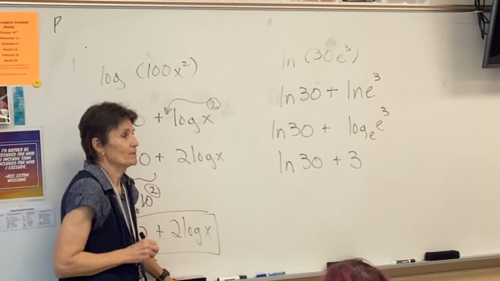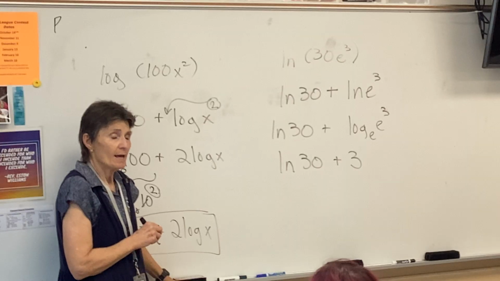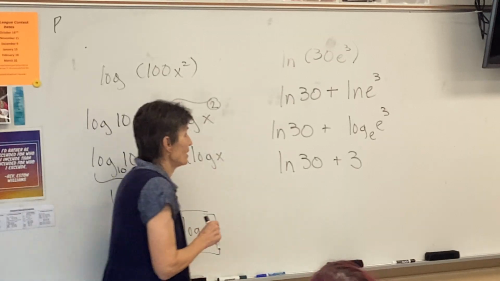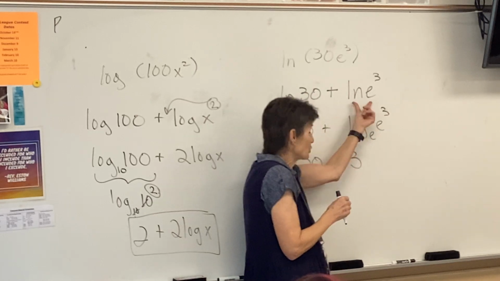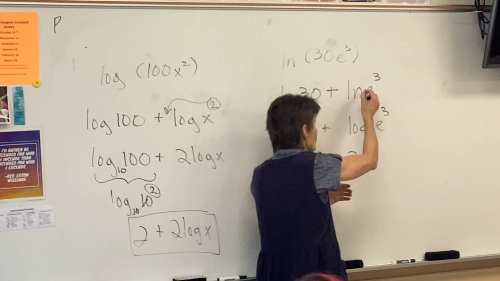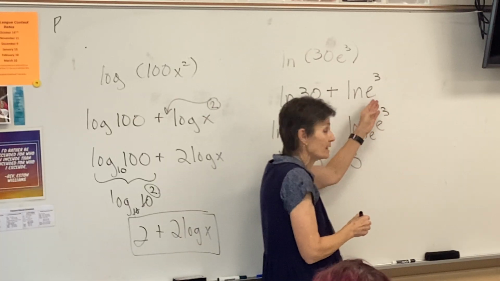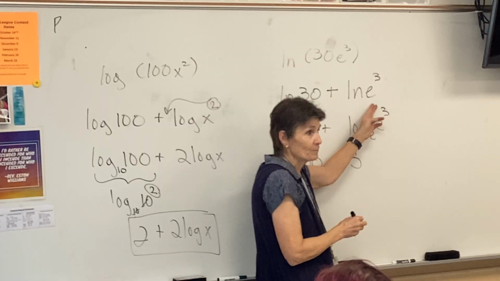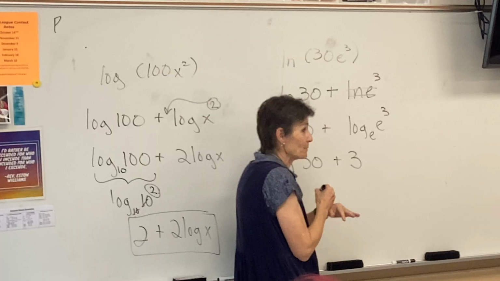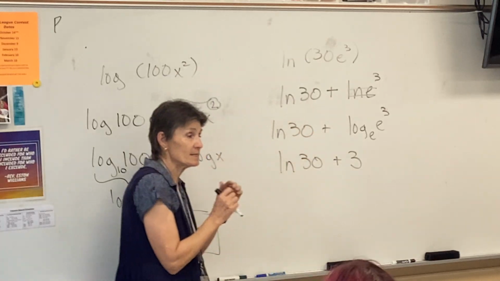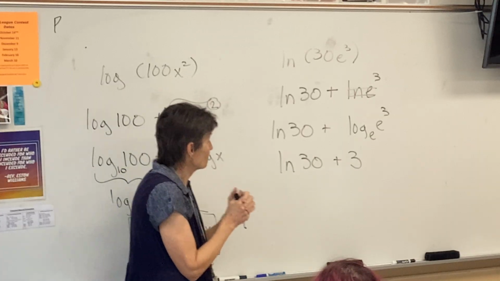I can't remember if I told you this yesterday or not, but something that's kind of helpful to remember is, anytime that you have an ln and an e directly touching each other, there's nothing in between, like no radical in between, no x in between, it's just an ln and an e touching each other, they are inverses, so they are going to cancel out. That happens every time. An ln and an e touch, they cancel. So that's kind of helpful to remember.